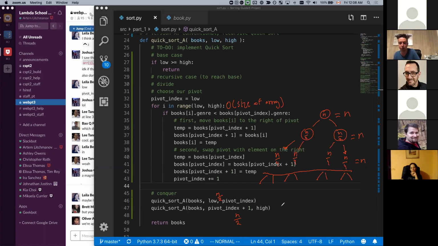Because as we looked before, anytime we are halving the array, that ends up becoming a log of n operation. And so we're only going to end up doing log n steps, where at each of the steps, we're going to end up doing n operations. So we have n operations at each step, and we're going to multiply that by log n steps.